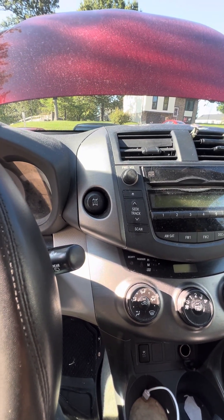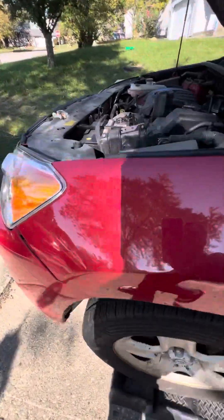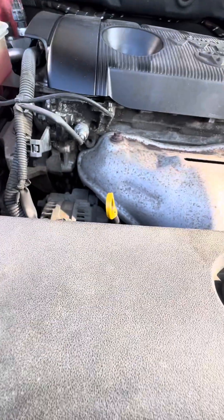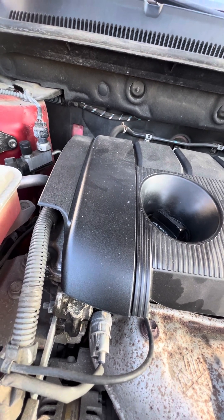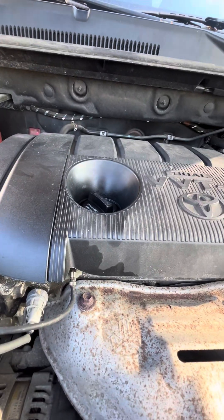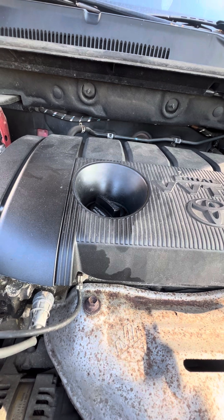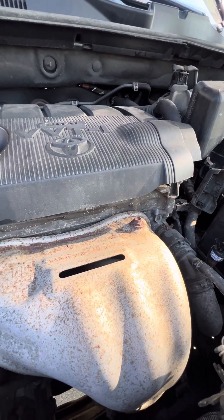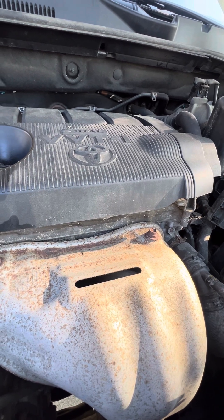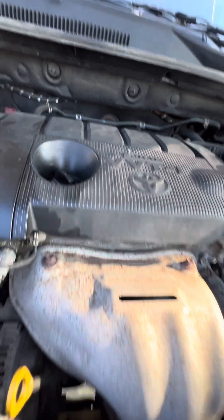So today I'm going to do a full drain and flush. Here's my strategy: first I'll drain the fluid, then disconnect the return hose. I'll drop the pan, clean the filter without replacing it, and clean the pan. Then I'll do the flush via the return hose. After the flush is completely done, I'll drop the pan again, clean everything thoroughly, and replace the strainer.